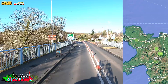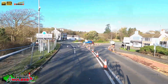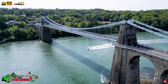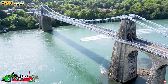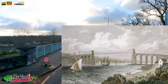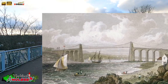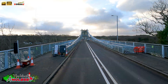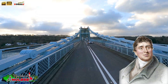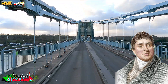The story of the Menai Bridge starts in the early 19th century. Before this bridge, crossing the Menai Strait — a treacherous body of water separating the island of Anglesey from mainland Wales — was a dangerous ordeal. Ferries had to battle wild tides and many lives were lost in the unpredictable waters. Then came a visionary: Thomas Telford, one of Britain's greatest engineers, was tasked with creating a safer, faster way to cross the strait.